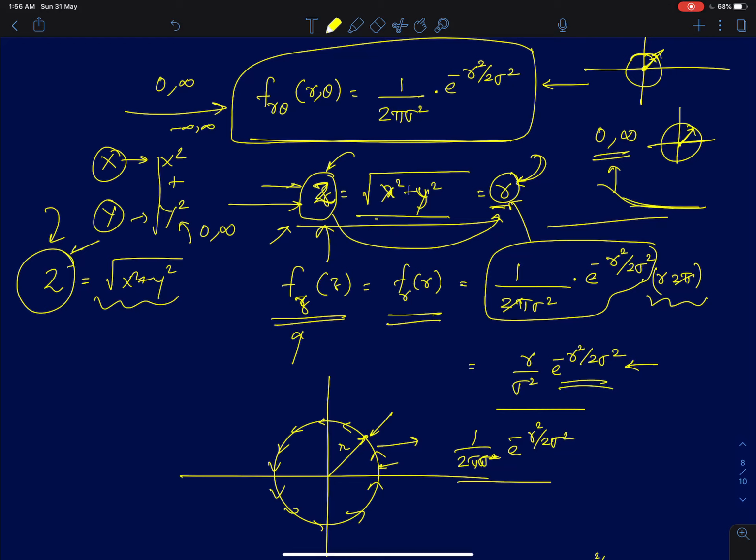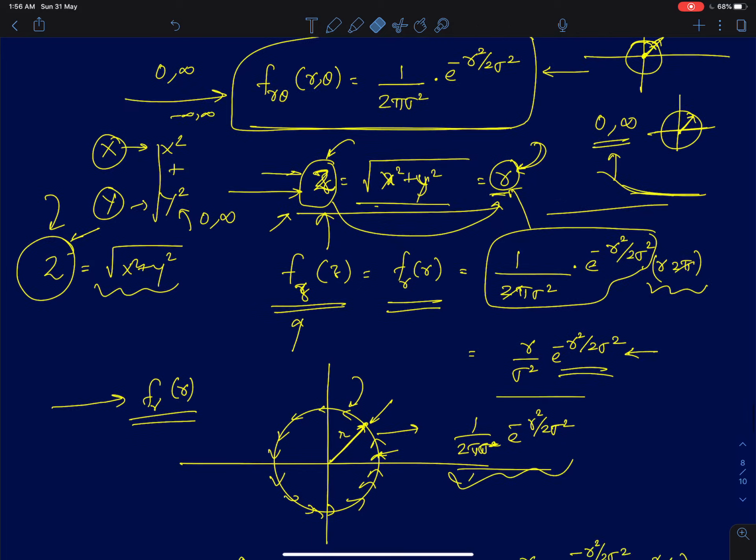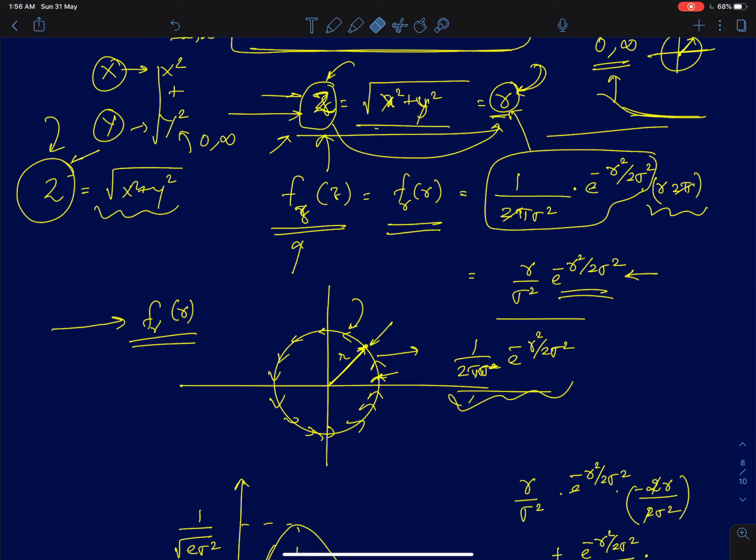So I know the joint density function, which is given by this. If I integrate it along the circumference of this circle, I am going to get the probability f_R(r). For different values of r, it's independent of theta, so we have to integrate it along this entire circle. Since the value is the same for any point on the circle, we can simply multiply the whole thing by 2 pi r. Otherwise, as I had introduced with joint and marginal distributions, to find the marginal distribution you would integrate r d theta and you will get the same result. I am just using intuition here.